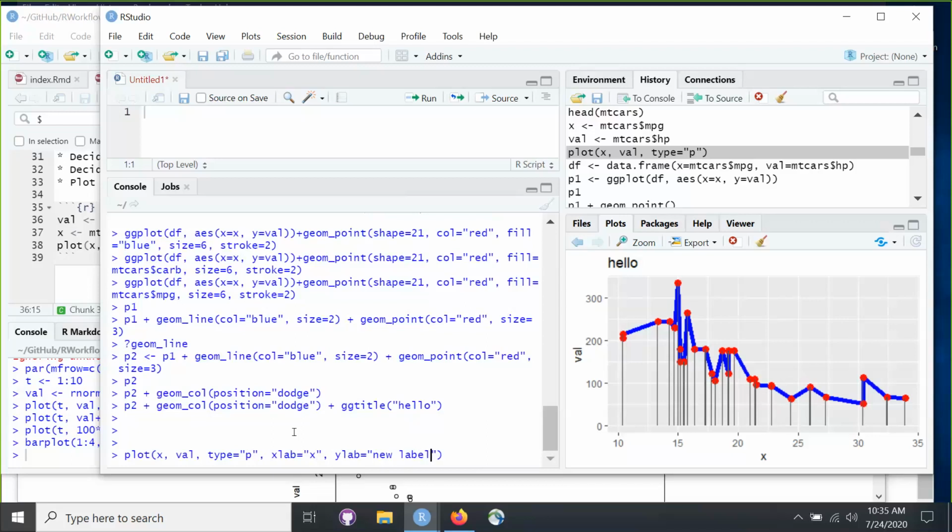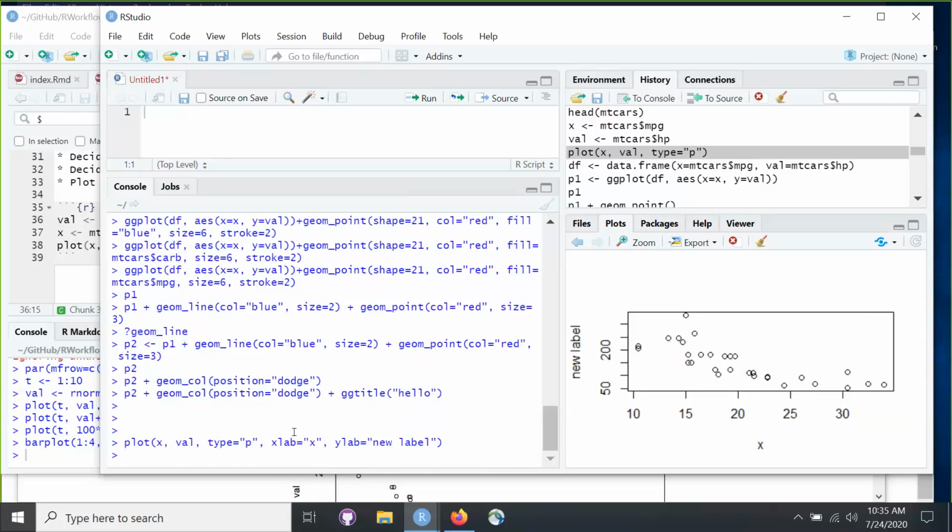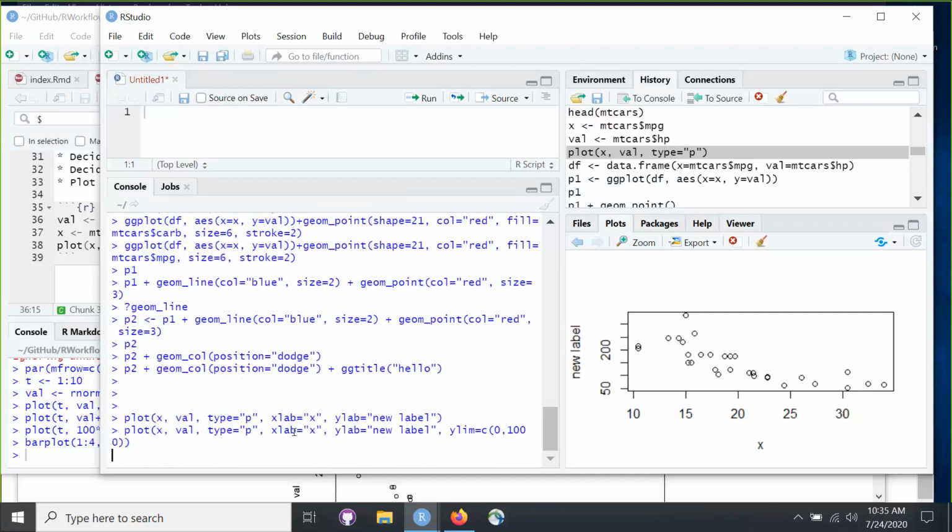So I would just use xlab and ylab. That's going to put those labels on there. I can change the limits by using, say, ylim equals, and then give it 2 values, 0 to 1,000, say. So that's going to change the limits.